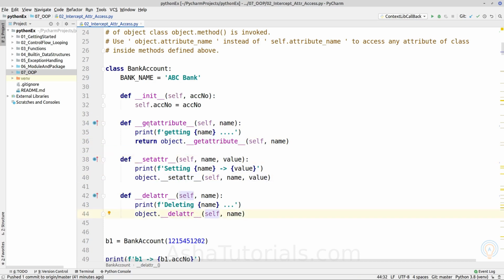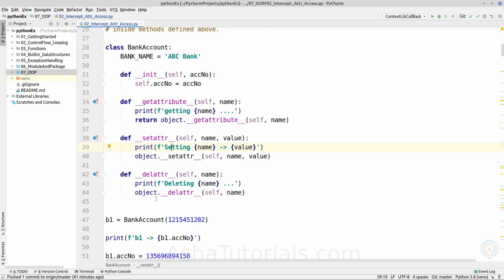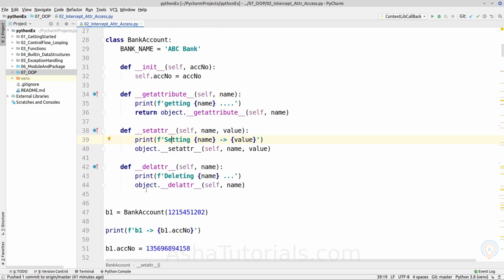And in order to know that we are calling this method, we are printing a message. Now if we create an object of this class and access any attribute, modify the attribute or delete the attribute, it will invoke this method, and whatever the attribute access is, it will pass those attribute accesses to the original object class implementation.